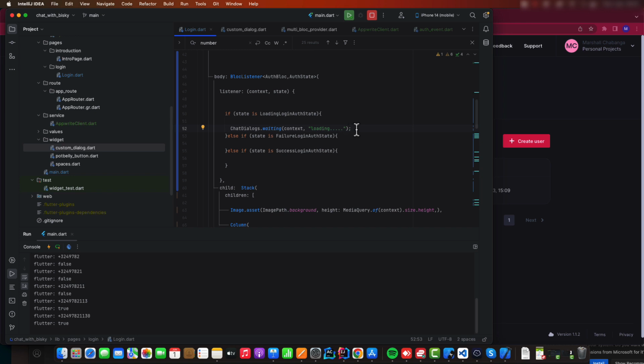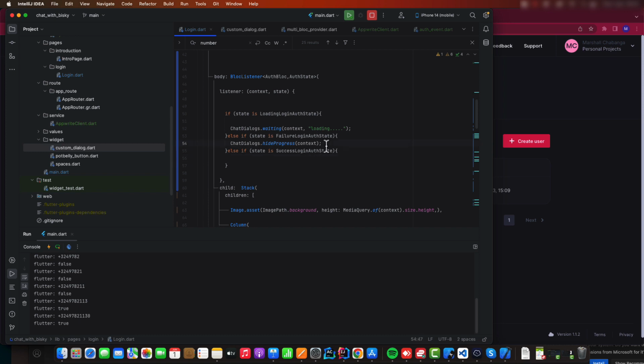When it is a failure, we want to hide our chat dialog. So when there's a failure, first hide it like this. When it is a success, let's show.